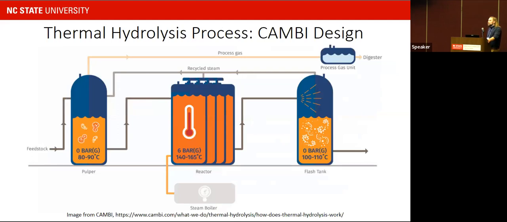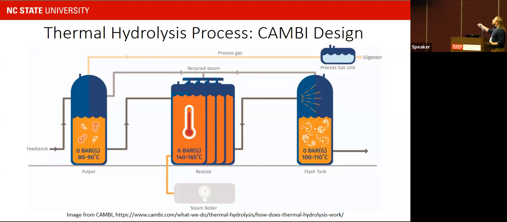One of the reasons that this research was undertaken is because here in Raleigh, we're building a full-scale thermal hydrolysis plant that is designed by Cambi. The way this works is a feedstock is pumped and held on deck in the pulper just below boiling. And then when it's ready, it is loaded into one of these pressure vessels here. They're heated by direct steam injection from the boiler to tremendous temperature and pressure. This is designed to break down those complex organics and lyse cells, that is, rip them open so that their nutrients enter the soluble phase. And that is in hopes of overcoming hydrolysis, the rate-limiting step of anaerobic digestion.